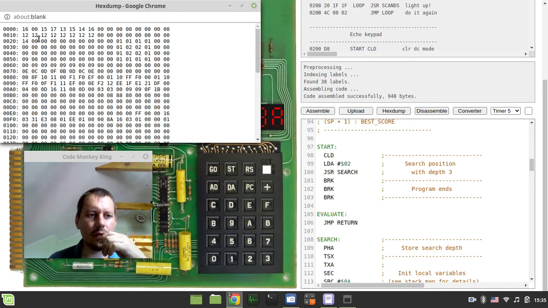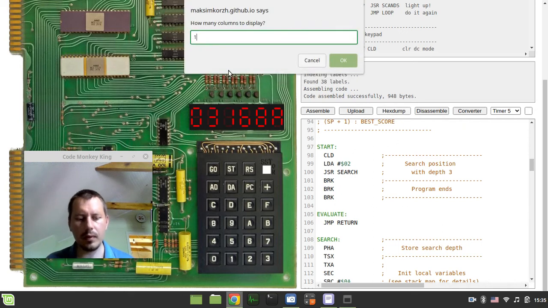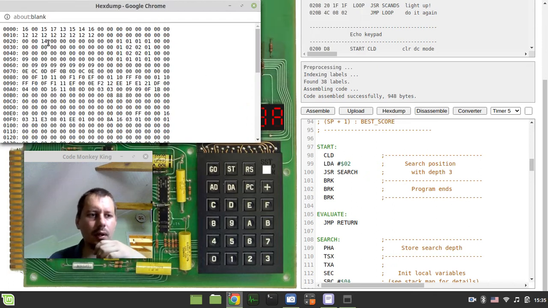So the next move, it would be going here. Let's inspect that as well. 0, 3, 1, 5. And hex dump. And knight goes here. And it would also go for this knight, all the pawns, and then it would take this back and consider next move. And this is how it would traverse all the search tree.